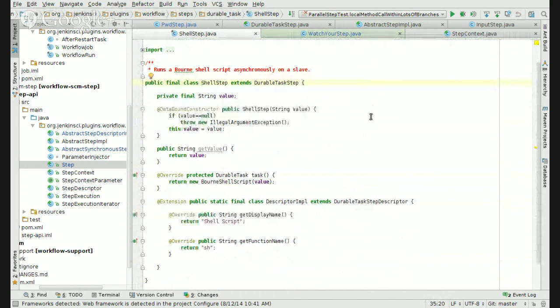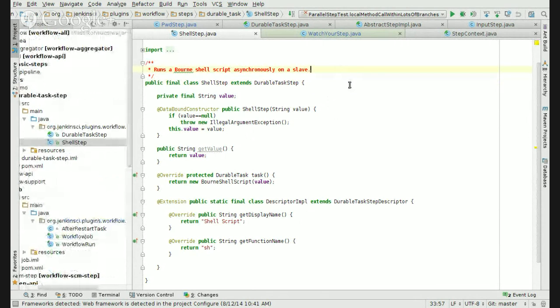All right, so shell step. This is what handles the sh command in workflows that just runs a Unix style shell script. You can see this class is pretty much a placeholder, here so that we can have a subtype for a Windows batch step and things like that.